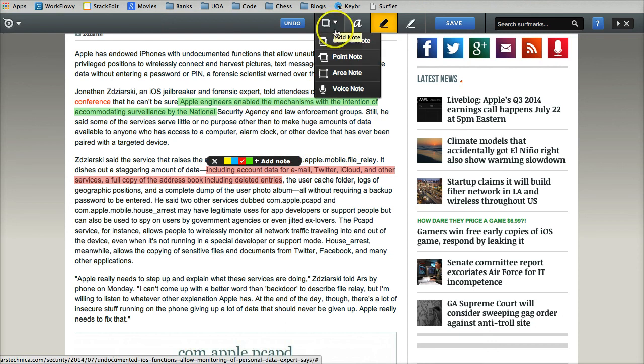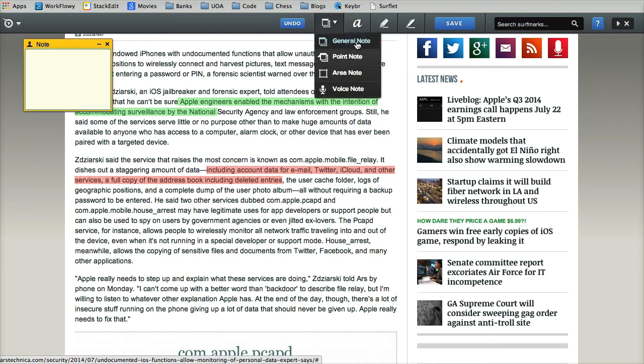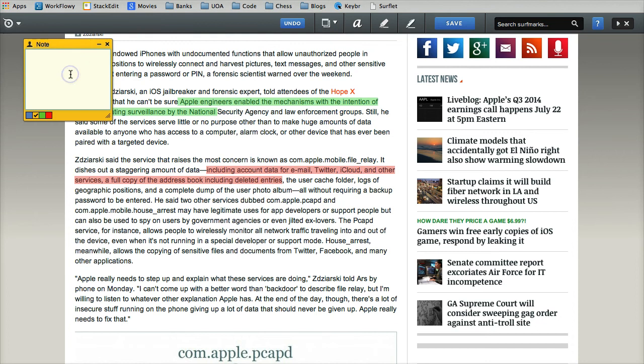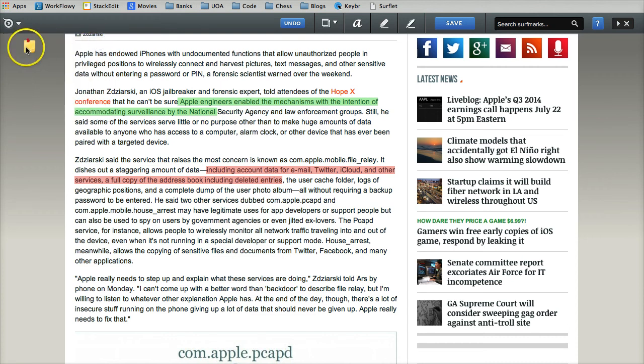Let's go on and add a note. We can add some general note over here. So let's say same thing over here. I can also change the colors, right? And let's just go with blue. This is an important note. Okay, and then you can minimize this, and you can place the little note icon anywhere you like. So let's say we leave it here, and let's say we're done with annotation for now.